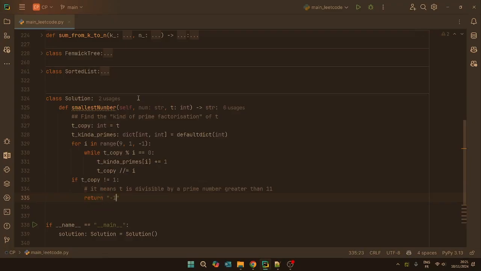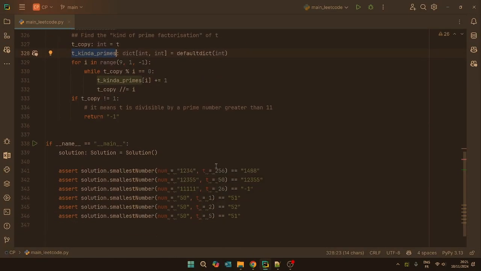The reason why I want to store maybe 8 instead of 2 to the power of 3 is because, let's make an example. If t is 8 and num is 1, 222 is a good answer, like it's correct, but if I want a minimum number bigger than 1 such that it's divisible by 8, it would be 8, right? 24 would be valid too, 42 would be valid too.